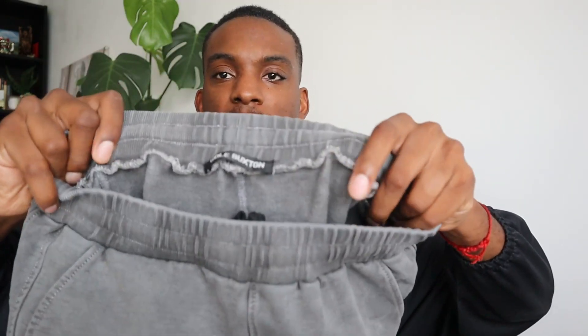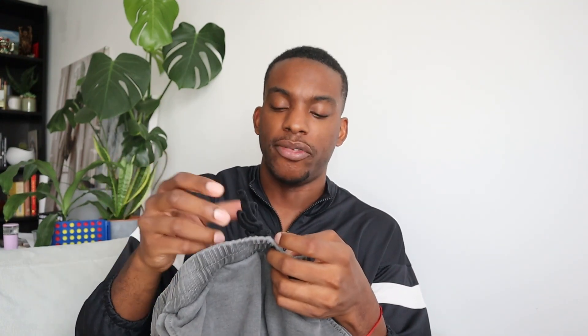Once you take these out of the bag you'll feel the quality immediately — the quality is unlike anything you pick up from anywhere. These cost around 125 to 135 pounds plus about five pounds postage, so roughly 140 pounds altogether, but it's definitely worth it. On the inside waistband you've got 'Cole Buxton' printed, and there are drawstrings — I personally would have liked them in a vintage or off-white color, but taking nothing away from the quality. They're crazy heavy, which is how you know they're good quality.